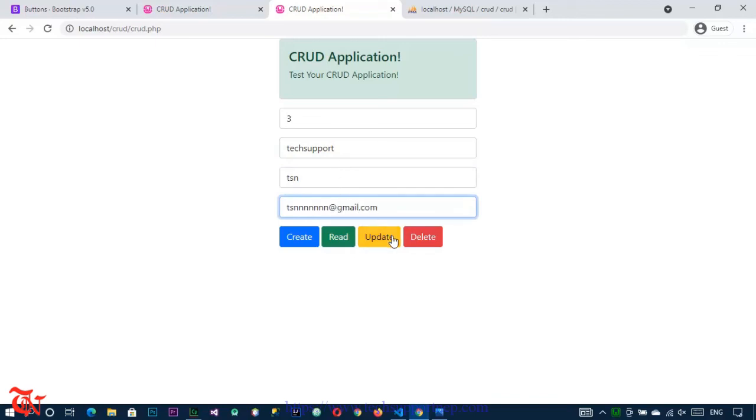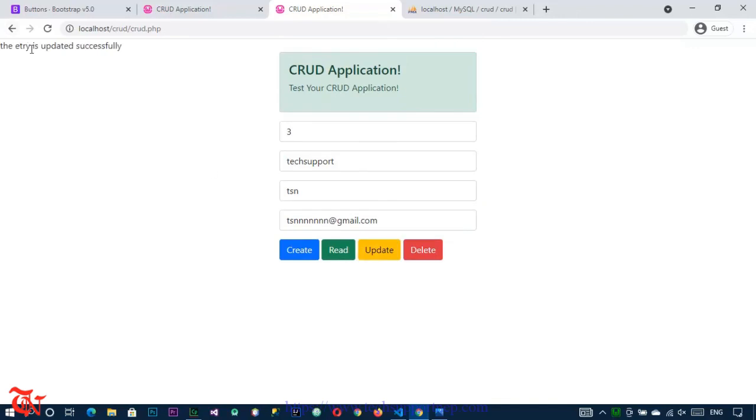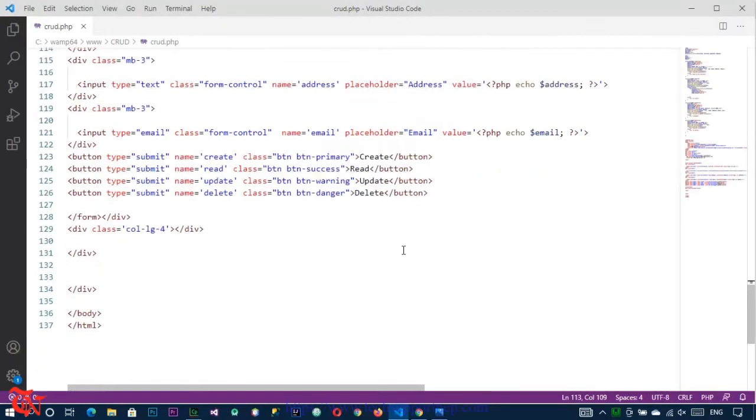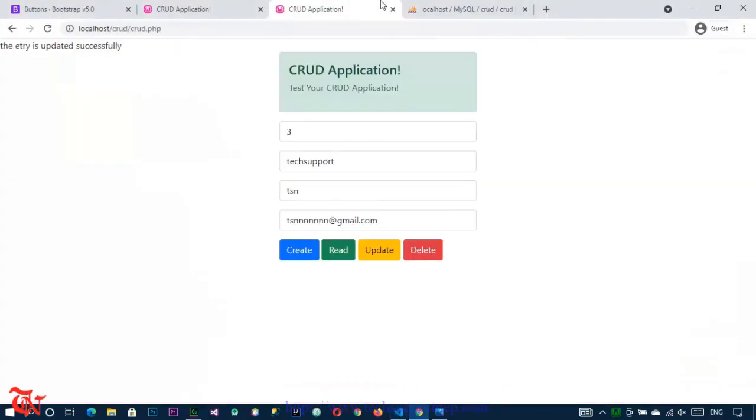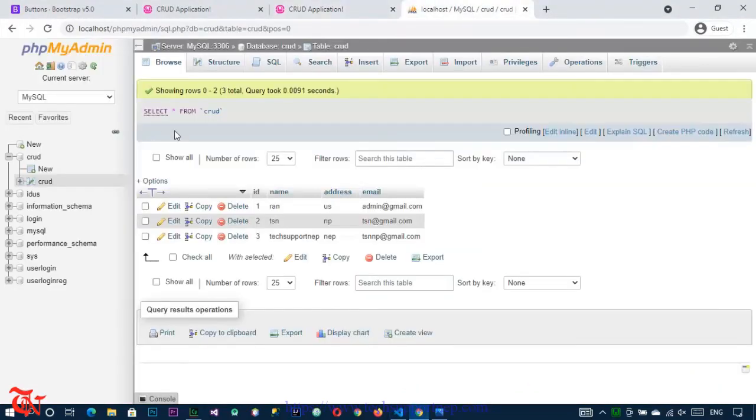Now click that update. The entry is updated successfully, but the message is not good right there. Here I forgot the word ENTRY. Save, go back, and let's check whether row 3 is updated or not.